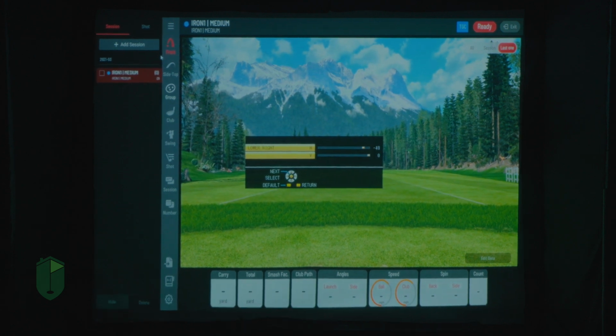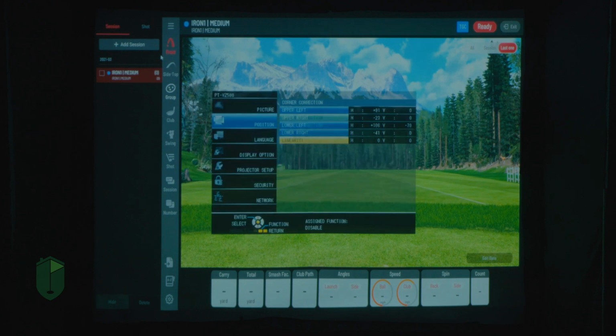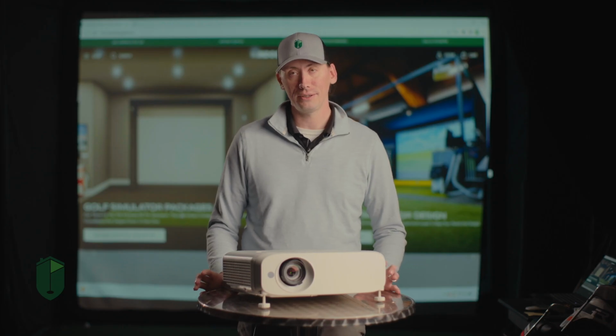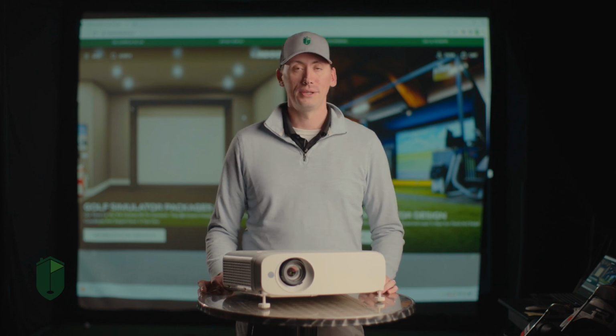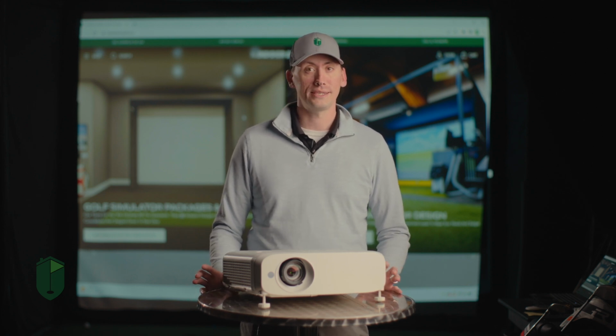These are going to be a wonderful projector for anybody that is just having a little bit of trouble making it fit, or somebody who's wanting a little bit closer to that theater experience without having to jump all the way up to the 4K setups.